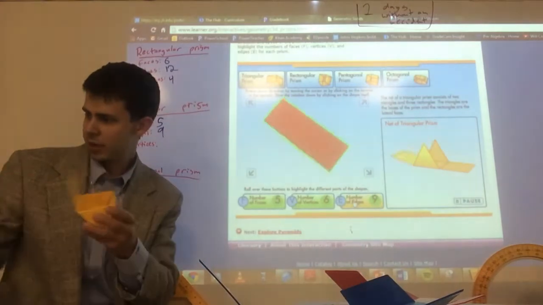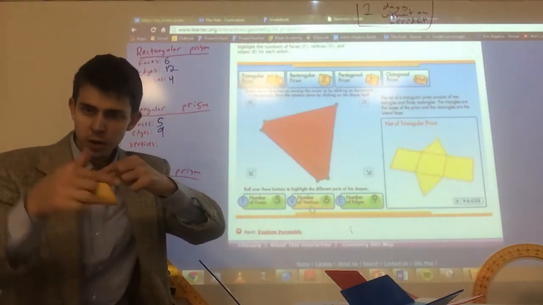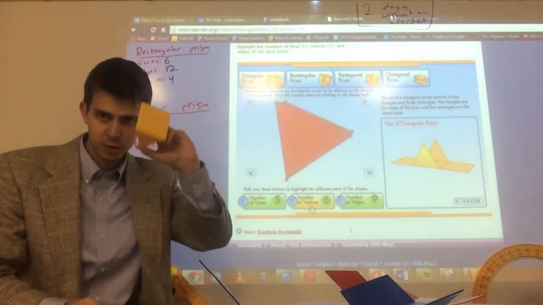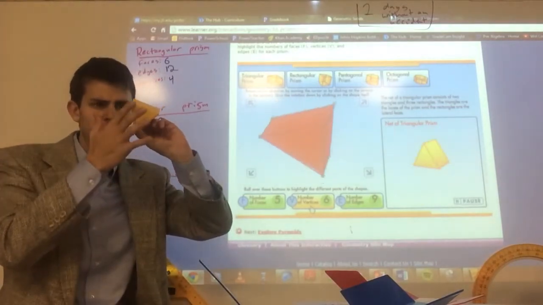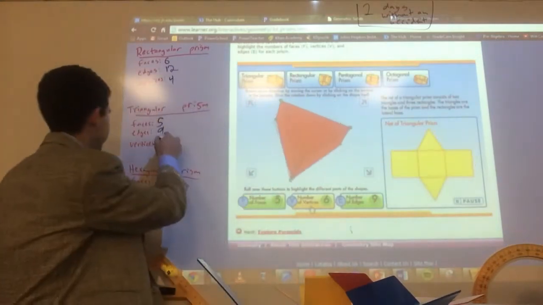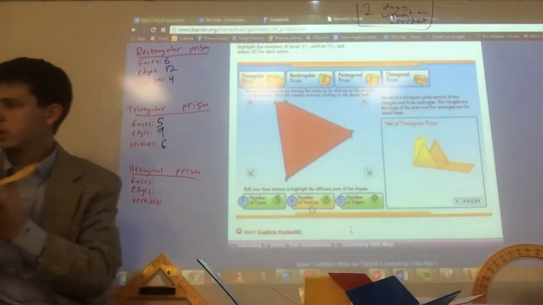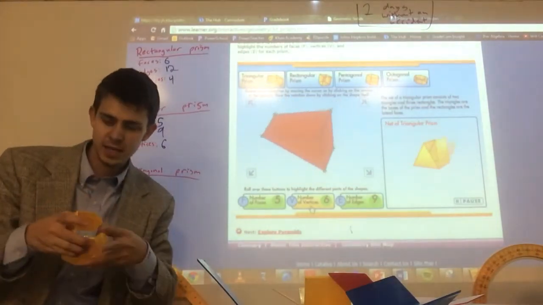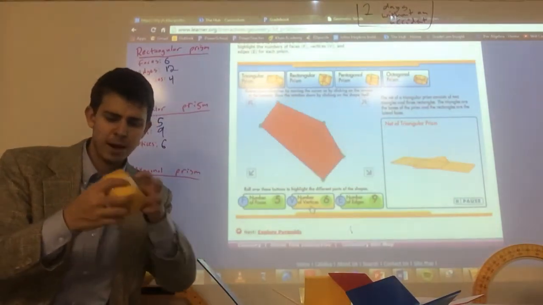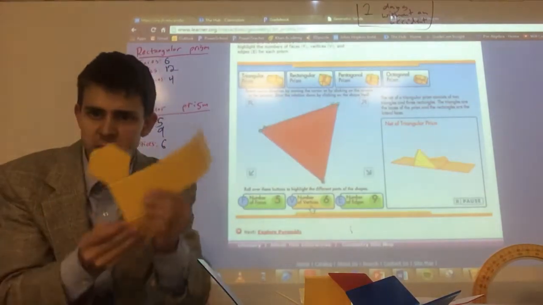Now the vertices, points. When I put it all together, I'll highlight the number of vertices. There's 1, 2, 3 here, and then turn it over. 4, 5, and 6. A total number of 6 vertices. Now when I go to the hexagonal prism, it is not here, but look closely here for a second. Let's do number of faces first.